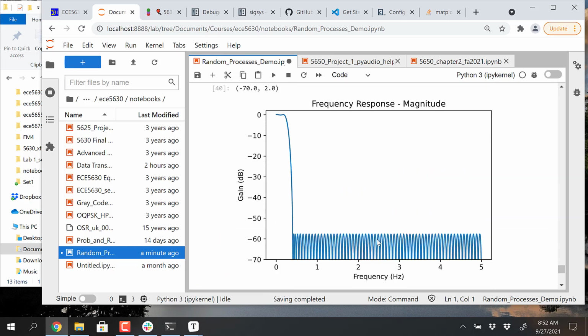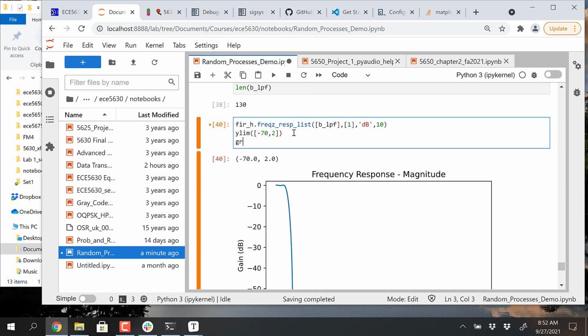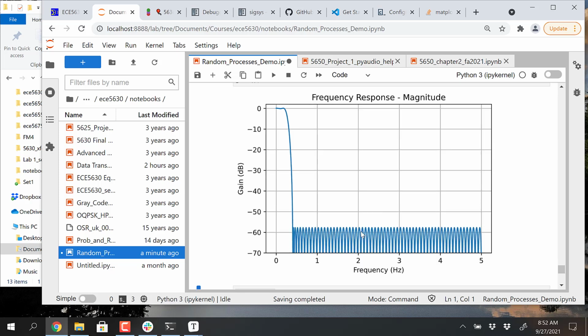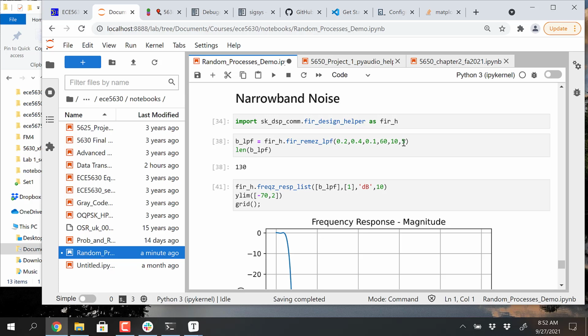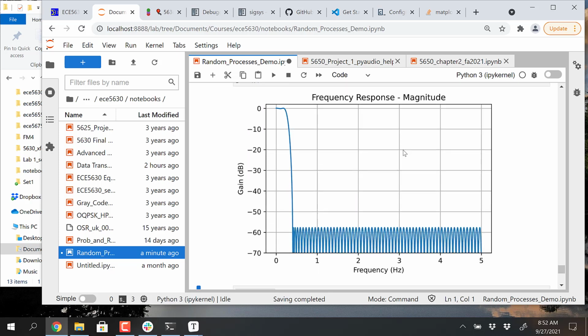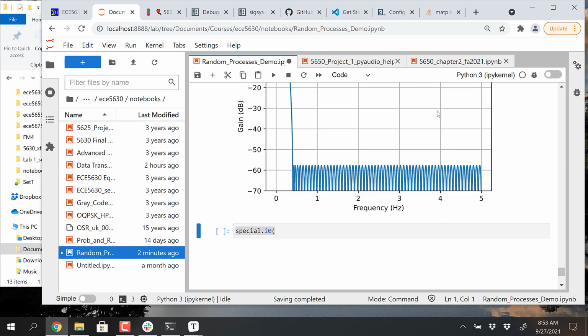So there's my filter, and if I was to put a grid on that, I might want to tweak it slightly, because it's not quite down 60 dB, so I could go back up here at this point and tweak it, or I could compare it and have multiple filter designs, but it came out pretty close. And now if I want to get a bandpass filter out of that, suppose I would like to set the passband up here.